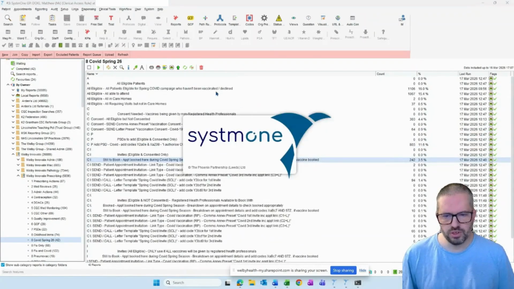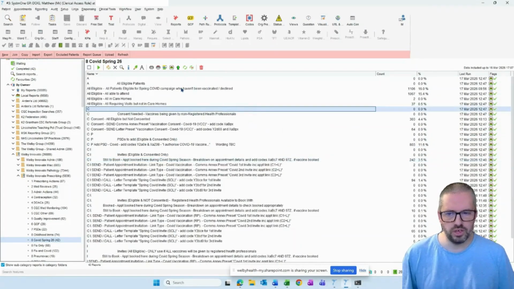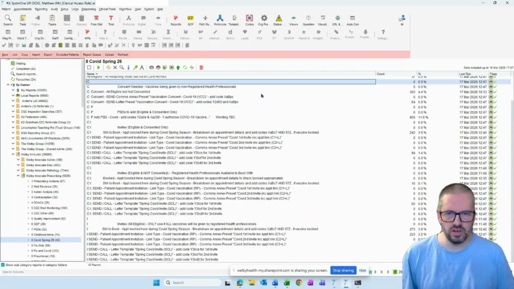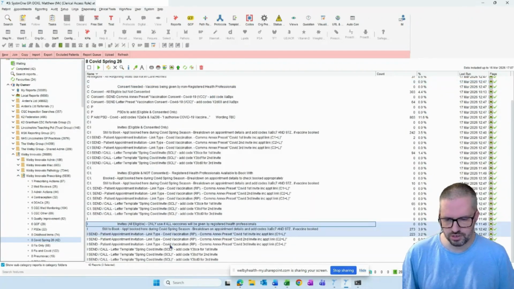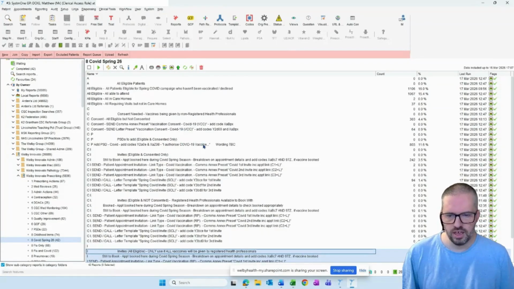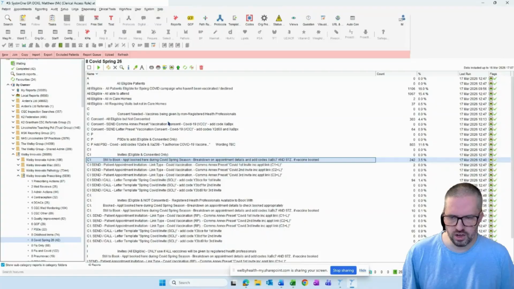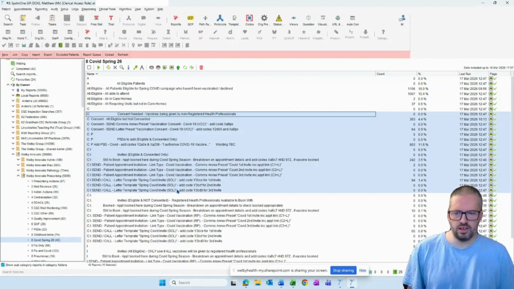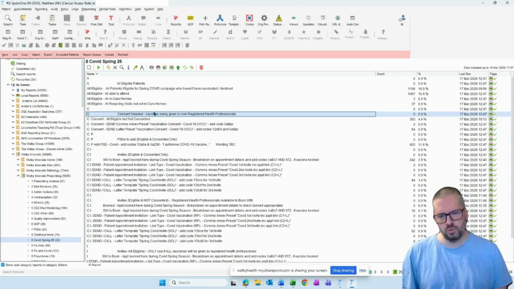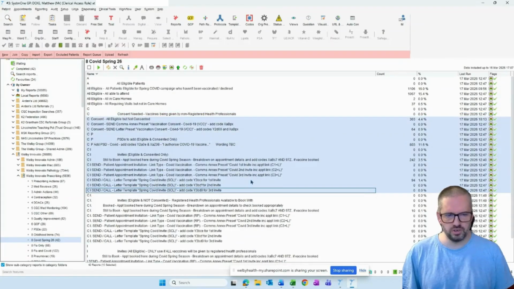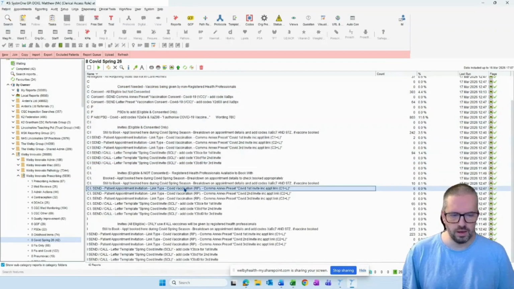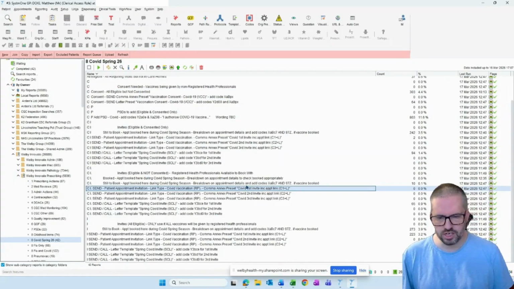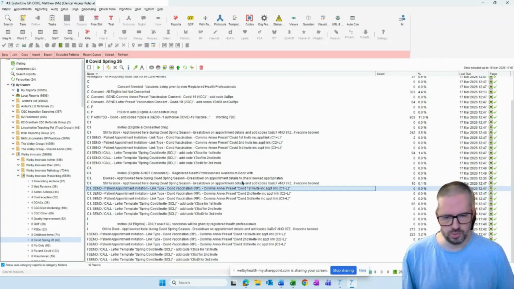So essentially, you need to just work through how you're working as a practice. If it's only registered health professionals giving the vaccines, you can just jump straight to this section and invite your patients from there. If it's only HCAs, you would only use this part. And if, like us, you've got a bit of a mix, we'd recommend you use this part first and do as much as you can that way. But if you want, you can then invite and chase patients who've not responded to consent offers and still give them the opportunity to book in.